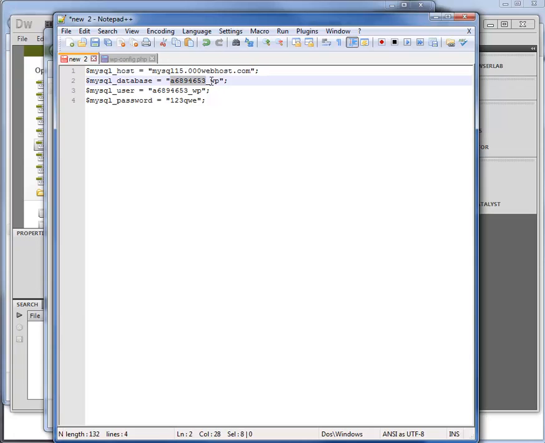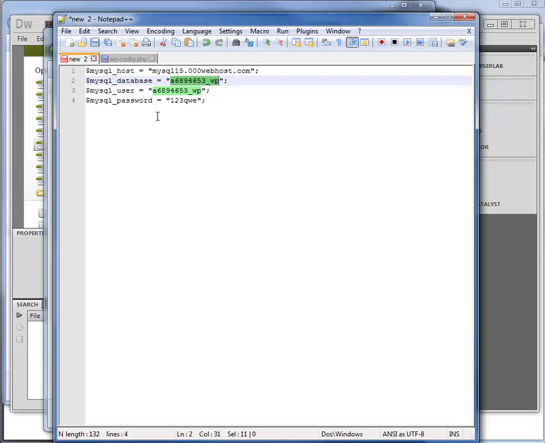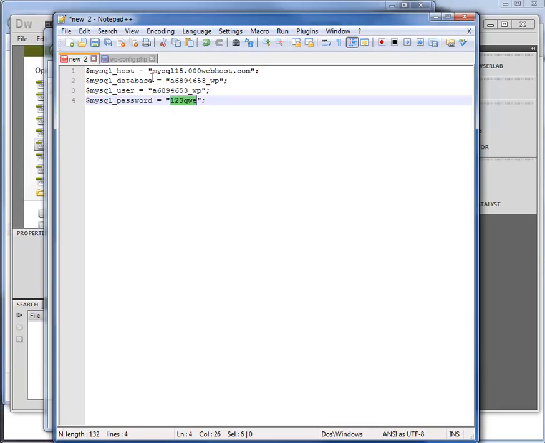I need my username. So my database. Got to get them right. Oh, actually, I'm putting these in the right place. So the first one was the database name. The username was actually the same thing. My password. Always better to basically copy and paste these. Note, I'm not taking the speech marks when I copy these because it's already got the individual quotes or apostrophes at the start and end. And our last one is that host name, the one that I screwed up and put in first.